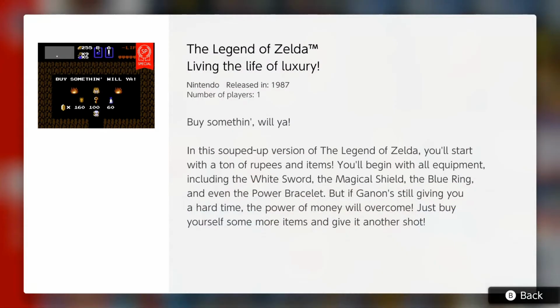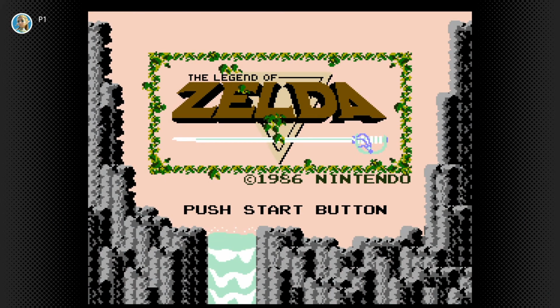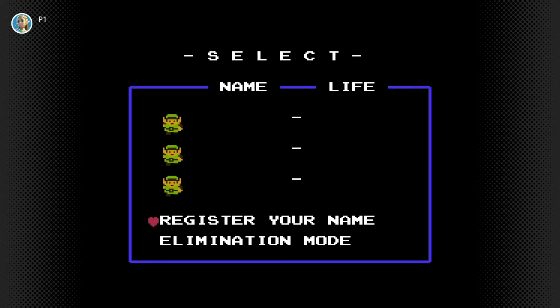And this is a version of the game where you start off with a lot of rubies and items. You begin with all equipment, including the white sword, magical shield, blue ring, and even the power bracelet. We can check that out, but let's obviously start with the main game. 1986? I don't know why it said 1987 earlier. This is 1986, original Zelda.